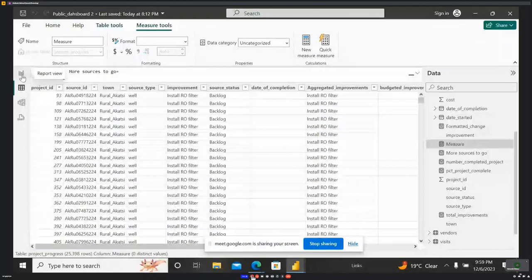So we have the percentage of projects completed. For instance, in a town you'll find there are several projects, but only 1% is done, or 0% is done. So the rest of the sources is what we want to calculate, I think, right? In this case, we used the source status to filter out the completed, then to remain with the backlogs.